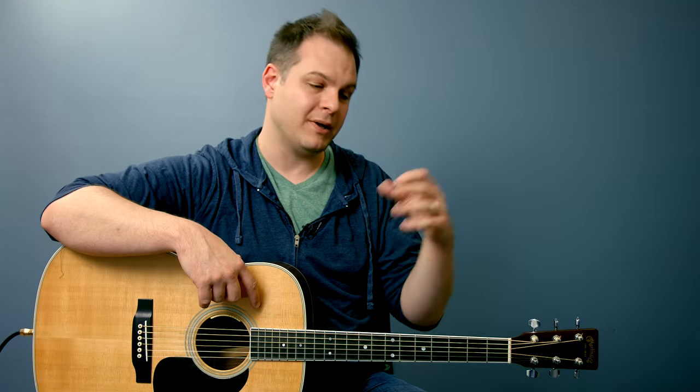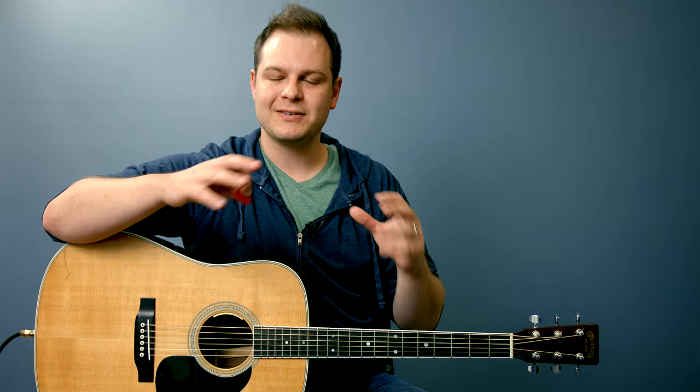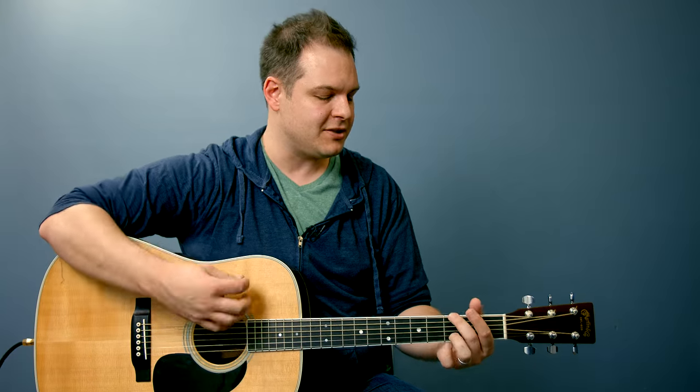At this point, you should have been learning all the chords. We've learned a little bit about rhythm and strumming, and hopefully we've been practicing enough that you can sort of change chords. So this is a good exercise if you're not used to changing chords. Start working on that because you're going to need it when we get into learning songs, which is coming really, really quick.